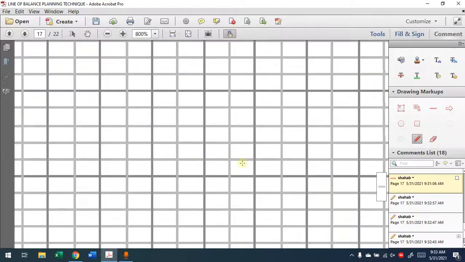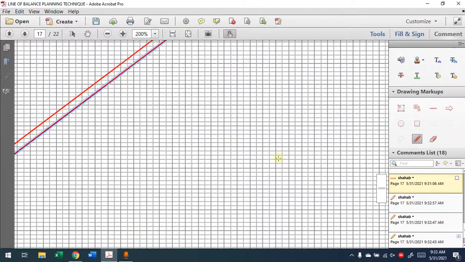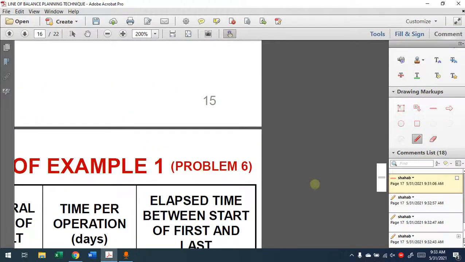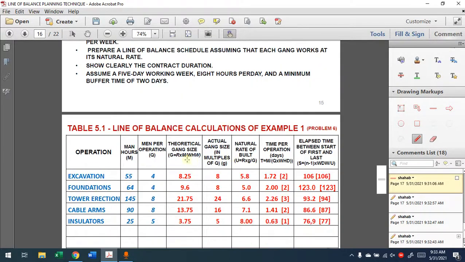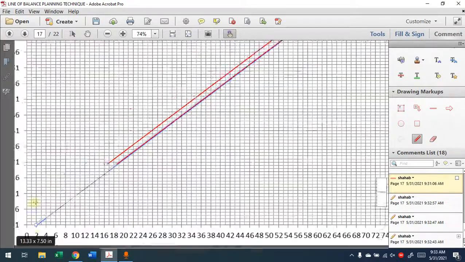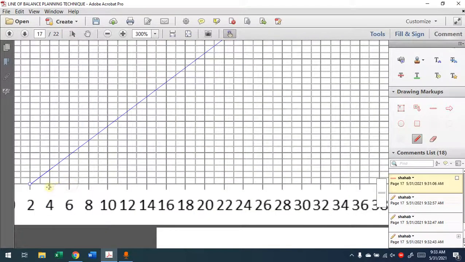At the same time, at the bottom, I'm supposed to have the same thing. At the bottom, I should have the same thing. The same thing, at minimum at the bottom, I'm supposed to have 2 days. So for the minimum, or the earliest start time, we can say, the earliest start time. Well, in line of balance, there are 2 methods to do this. I mean, there are 2 possibilities.